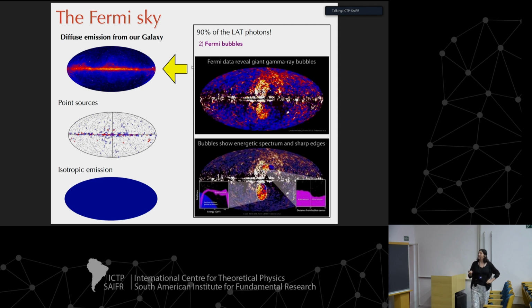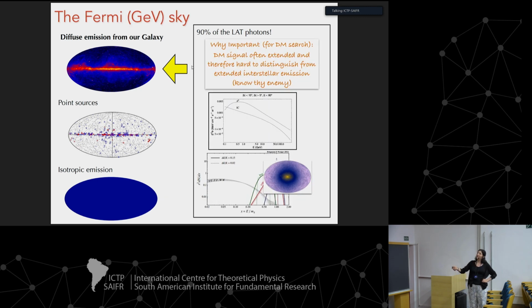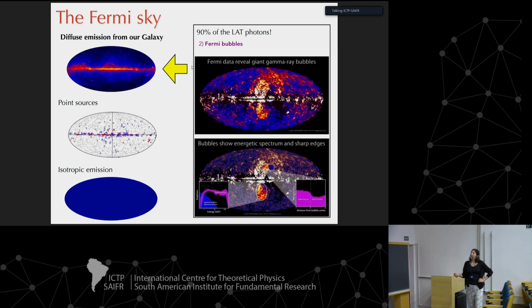We still do not know, as Franz was saying, how exactly these bubbles were created. We know that they have very sharp edges. So this is emission in the bubbles, very sharp edge. The spectrum is very hard. You see, it's E to the -2, very flat, much harder than normal diffuse emission, which is E to the -2.7 or so. But anyway, we do not know their origin. It might be the supermassive black hole, might be stellar activity millions of years ago that started stellar winds that blew up all these bubbles. We're still trying to figure this out.